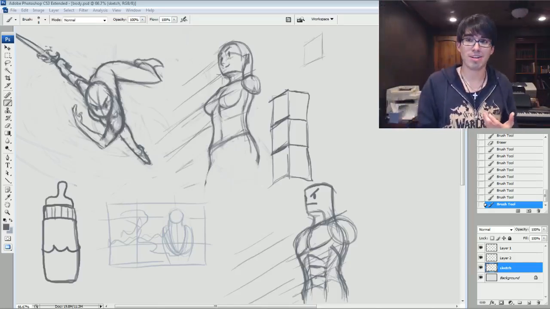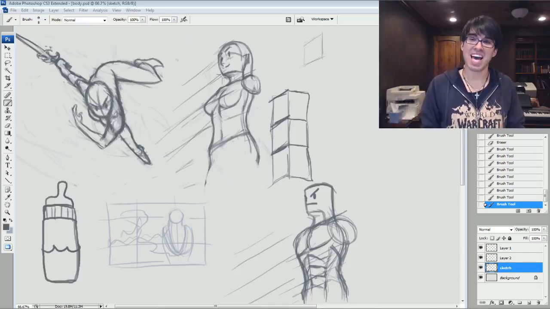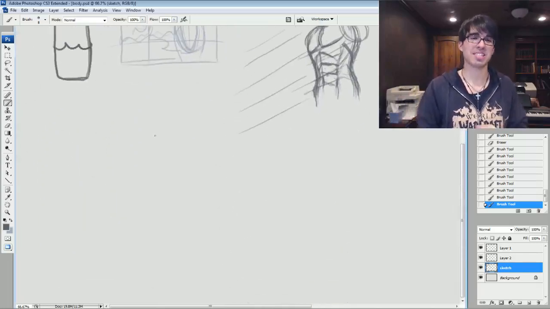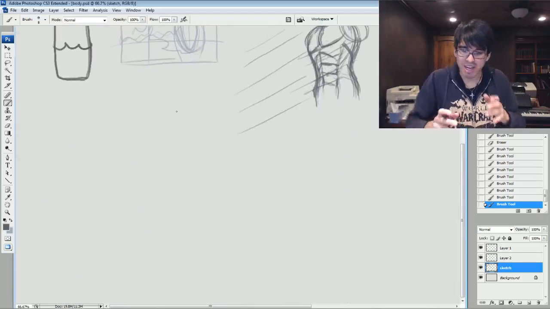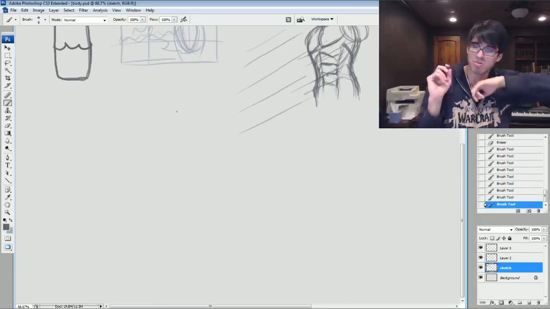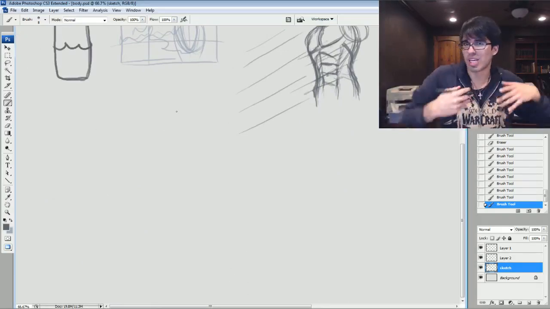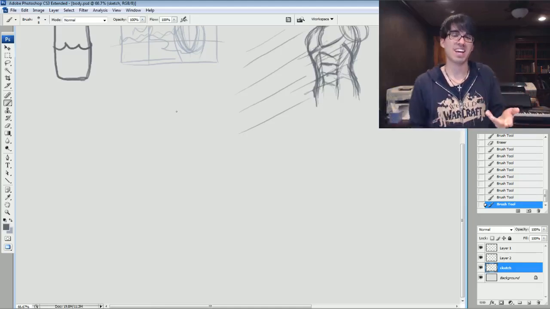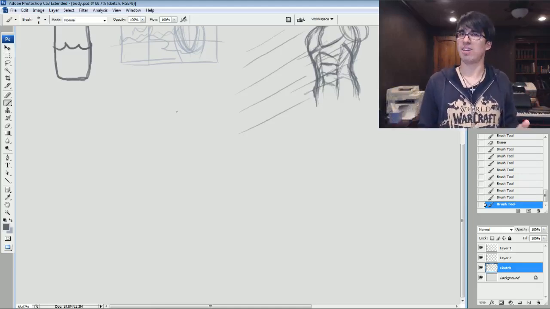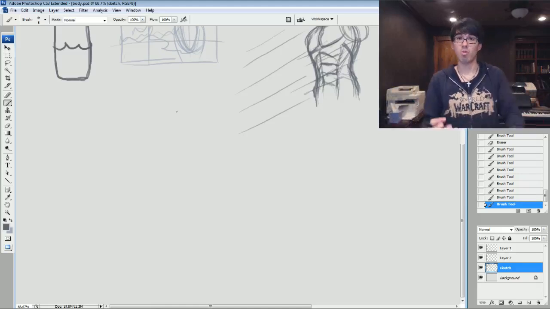Wooden posing dolls are actually very, very bad. I don't know why they sell those things, because you pose them and you can only pose them so much, and they don't really go to extreme poses. They're not organic. They're really, really stiff and boring. They don't have weight to them, right?